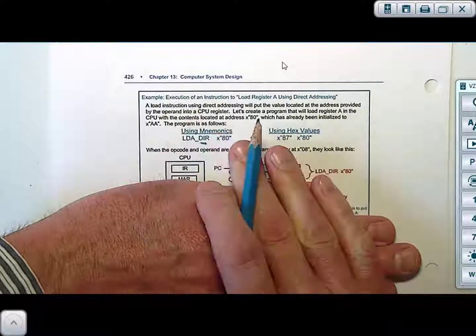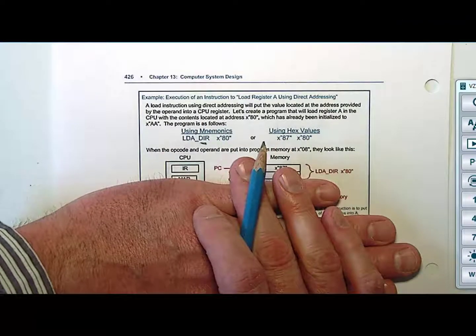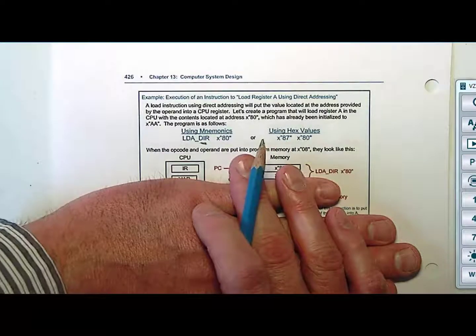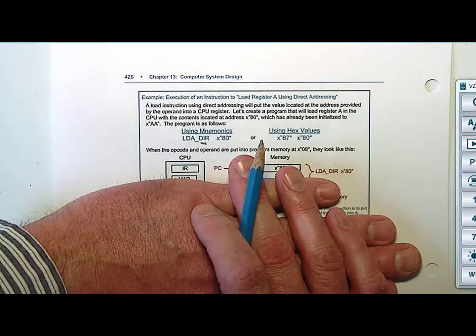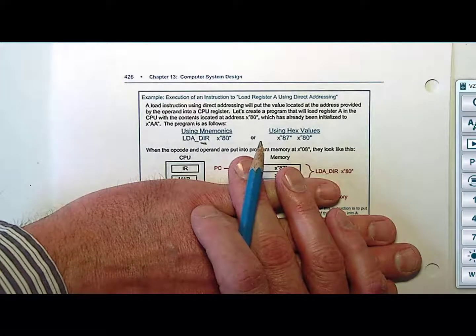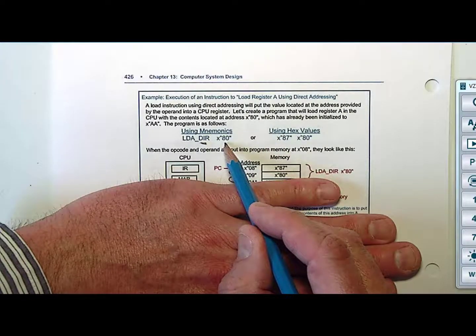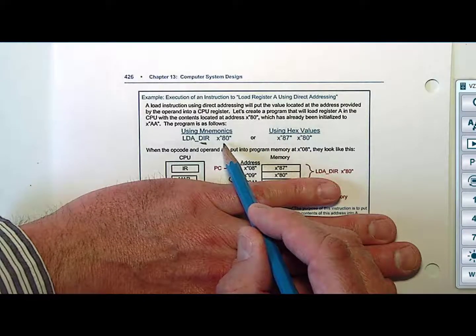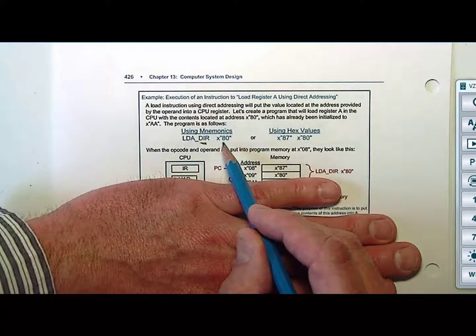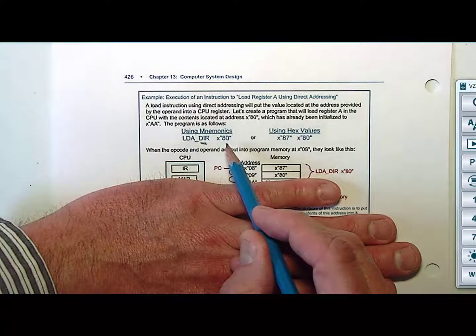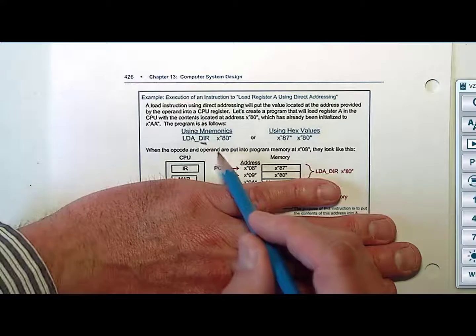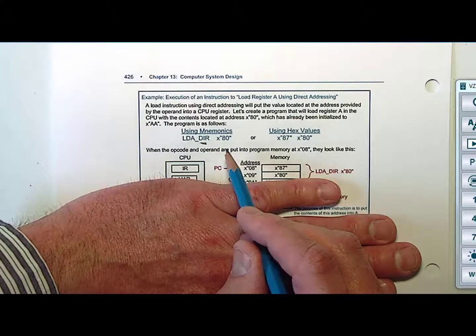Does anybody remember what the addressing mode direct means? It means the operand is not the data. It is an address of where to go get the data to be loaded into A. All right? How's that feel?